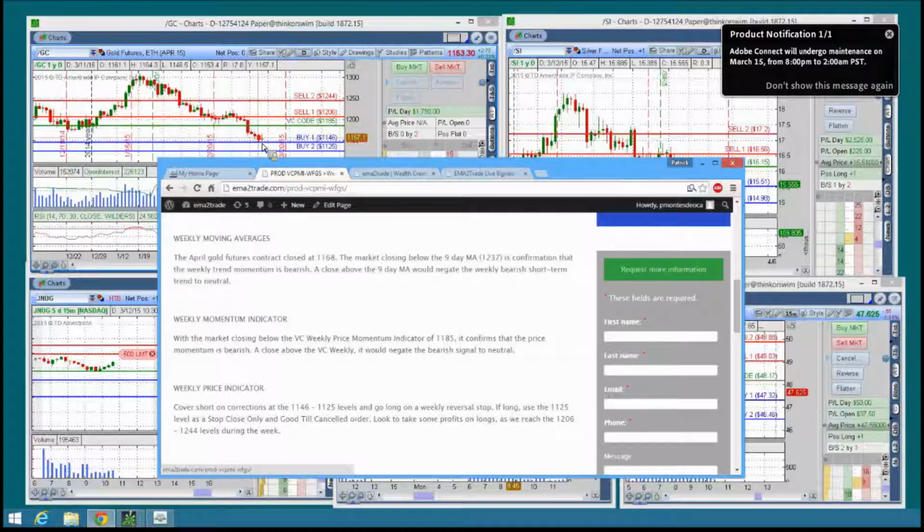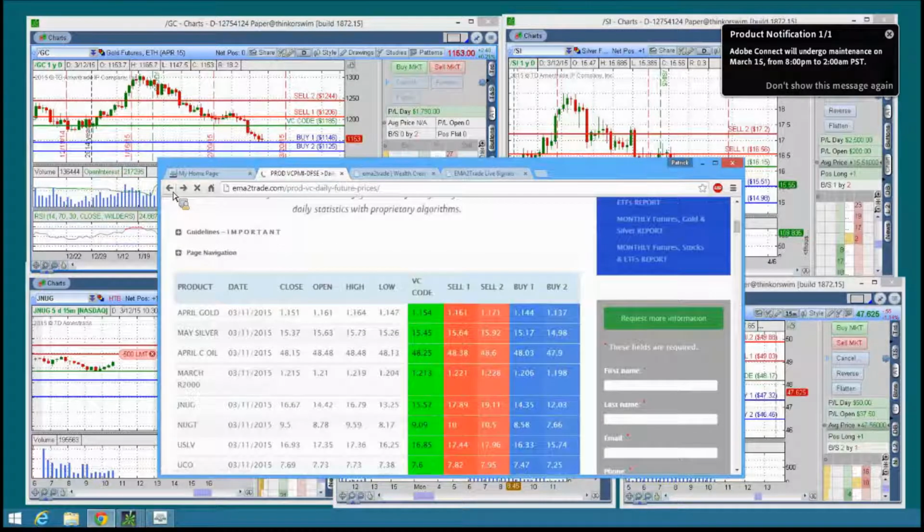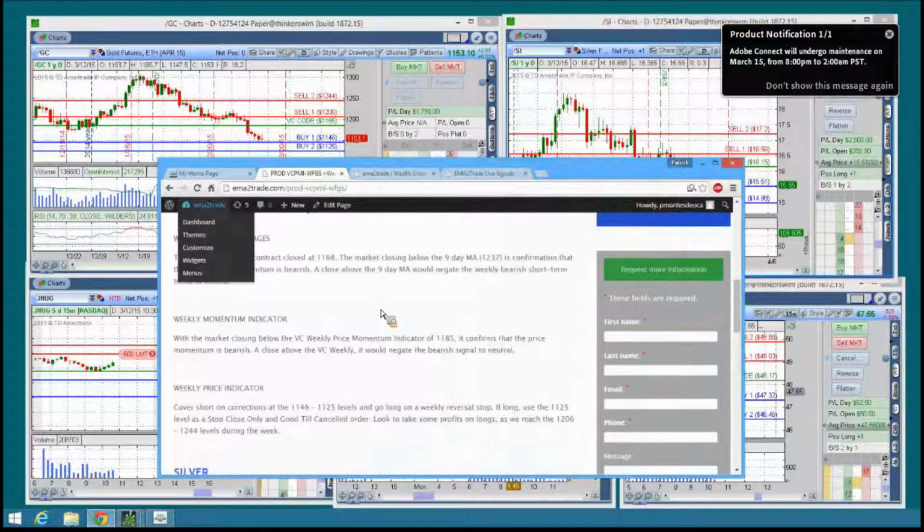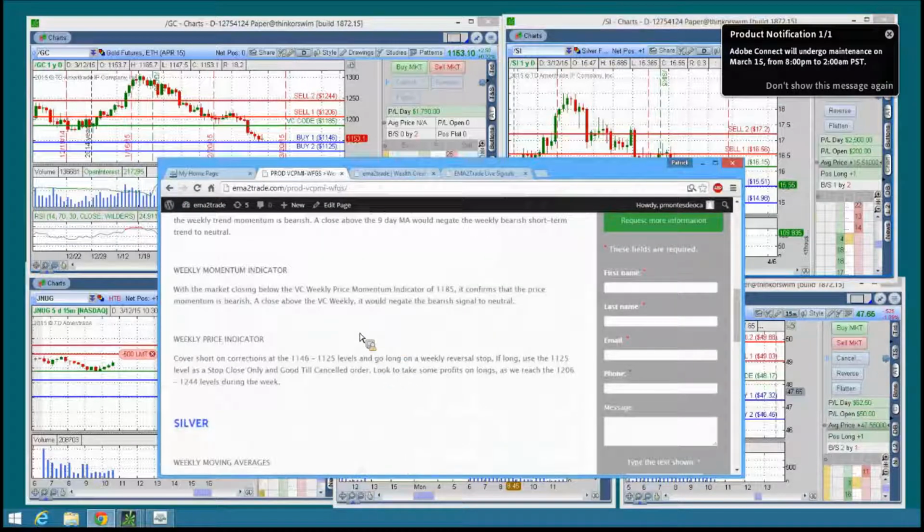And we took an overnight swing trade using the daily algorithms, basically, that you see here. We were able to take some profits this morning. This tells you sell 1161. And so we bought it around 1147, and we sold it at 1161, right into the weekly buy one signal. Let me finish the gold here for a minute with a balanced position: if you're long, you're looking at the weekly targets of 1185 as the initial target, but it also projects now the 1206 to 1244 areas above. These are the numbers that you see here in the report.